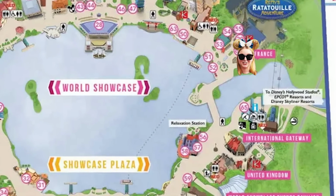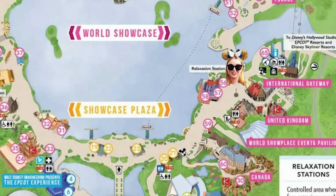My gut is telling me to get through all of the rides, get those wait times out of the way, and then just start watching shows, chilling, enjoying ourselves. So I think I'm gonna head back towards Guardians, which we've already done, but we've not done Mission Space, and I still need to do Test Track, but again, we're gonna do single rider for that one. So I'm weirdly feeling great, and I'm scared to jinx it.